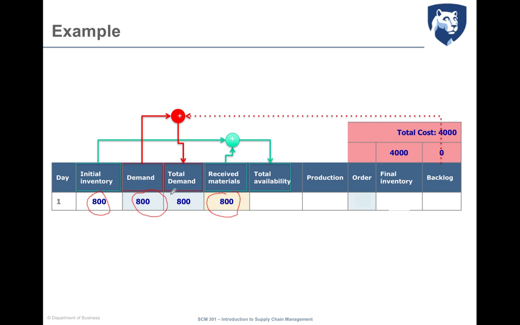You need to understand if you are able to satisfy this demand. Are you able to satisfy this demand? How much inventory do you have at the beginning of this period? 800. How many materials you will receive in this period? 800. This means that you have a total availability of 1,600, which means that you are perfectly available to produce what is asked by the market.